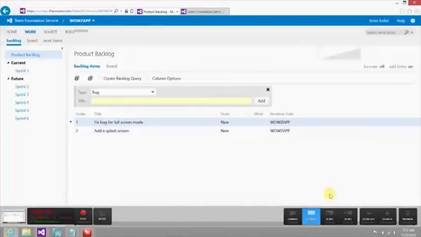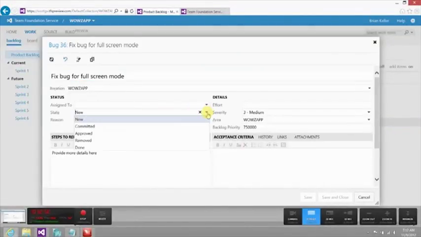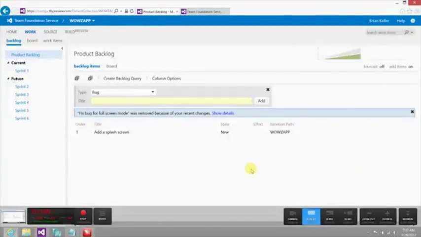And then let's say that somebody came in here and they actually fixed one of these bugs. Then what you want to do is just transition this either to the removed state, which will go straight to removed and take it off your backlog. Or if you want to take credit for it, then done is actually a little bit more appropriate, since you'll be able to run reports later on. You can show all the work that you've done. And that's kind of nice to be able to include in things like READMEs that talk about the latest version that you just published out. And so this is the product backlog.